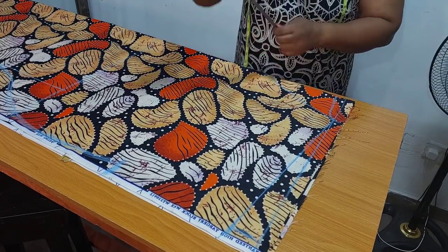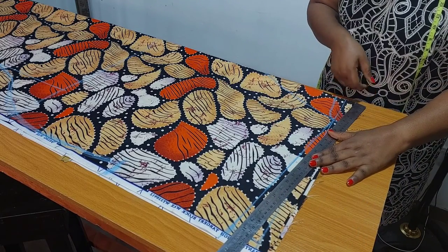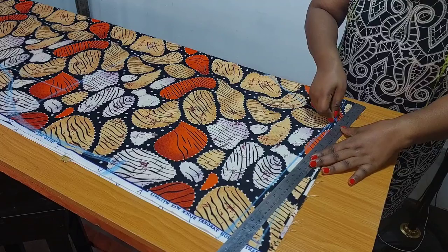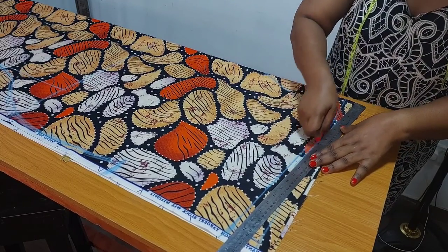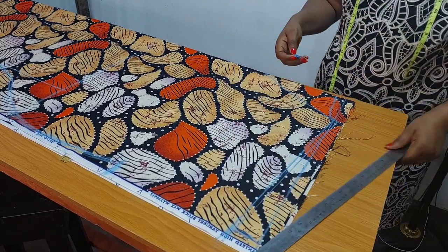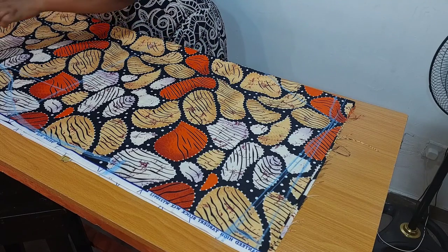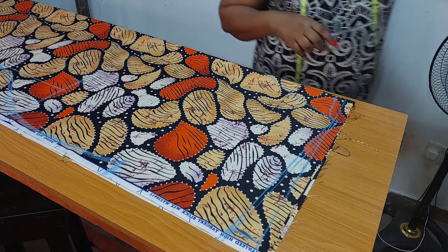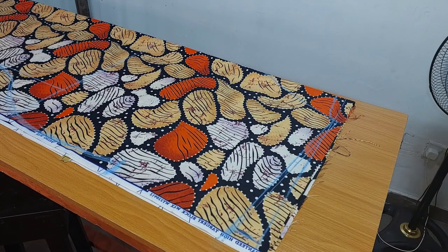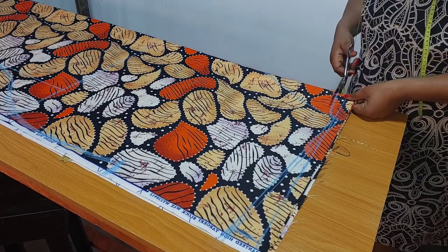The next thing is to cut it out, but before I cut it out, I'm going to add half an inch to the shoulder seam allowance. So the next thing is to cut it out. It's very easy. Drafting and sewing is very, very easy. Within 1 hour, you can sew this dress.